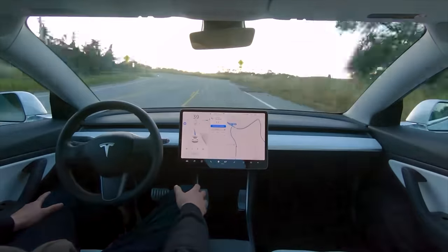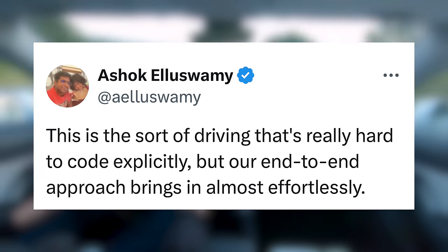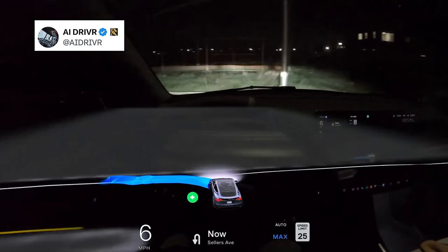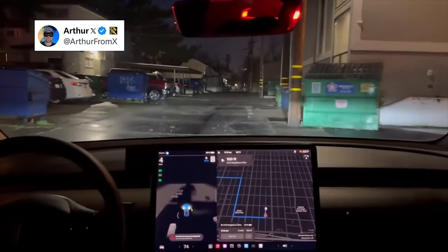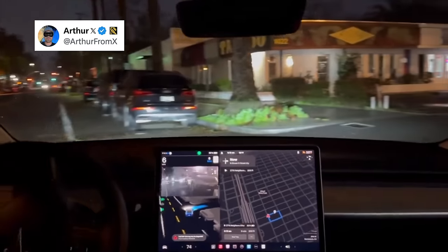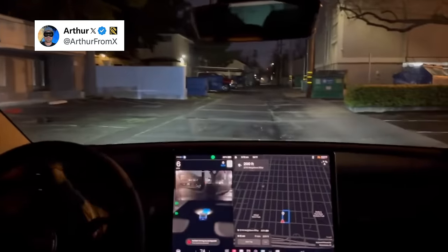On the FSD side of things, Tesla has begun rolling out FSD beta version 12.2.1 to some owners. The big change here is the end-to-end neural nets approach, which should lead to a better overall driving experience. Many see this as the true leap forward for Tesla, but time will tell. Owners have seen V12 perform really good U-turns, and some less good. It also seems to hunt for parking spots when navigating to a parking lot, which is a peek at a feature Tesla has talked about for a long time — Park Seek. It's a slow rollout, just like most of FSD, but will be very interesting to watch.